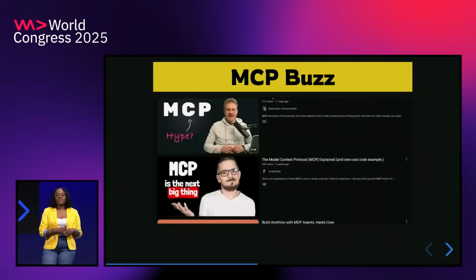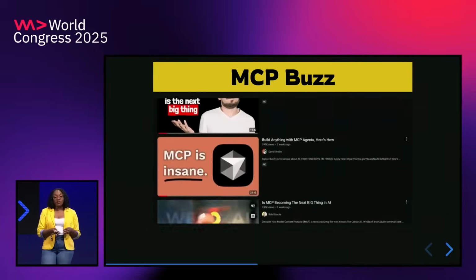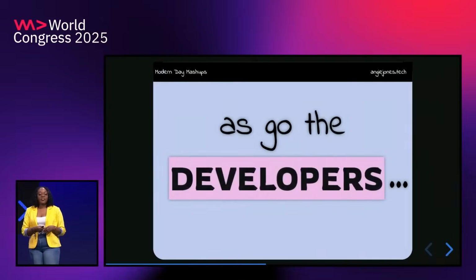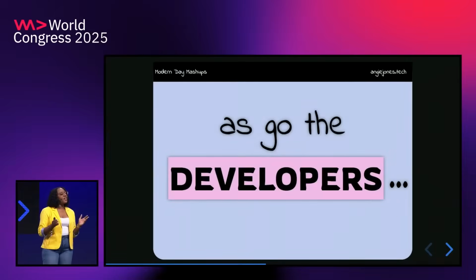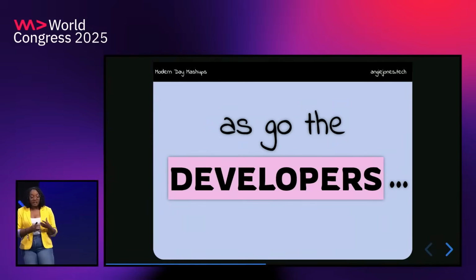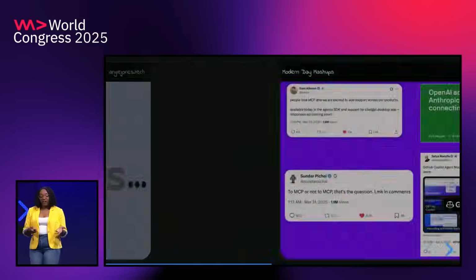So developers everywhere are seeing the potential, and they are jumping on board. And as go the developers, so do the companies. So in the last couple of months, we've seen an explosion of support from companies for MCP because they realize, y'all, we're doing this with or without them, so they might as well join the party.